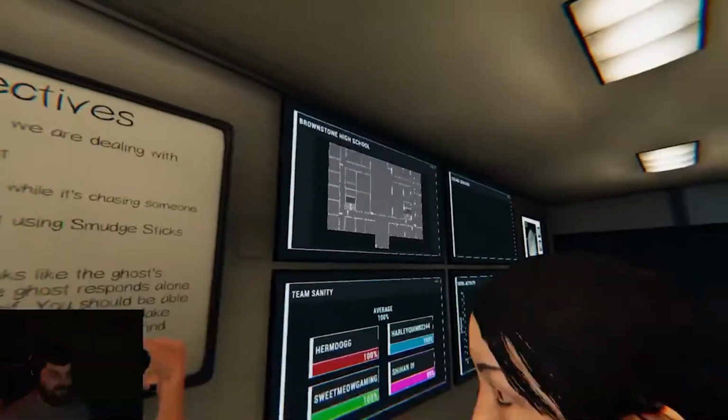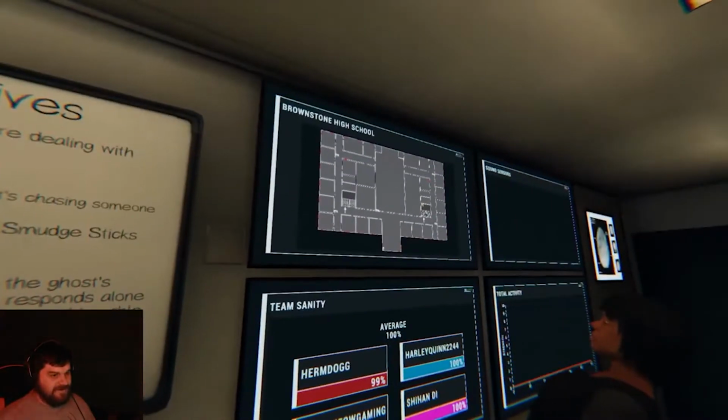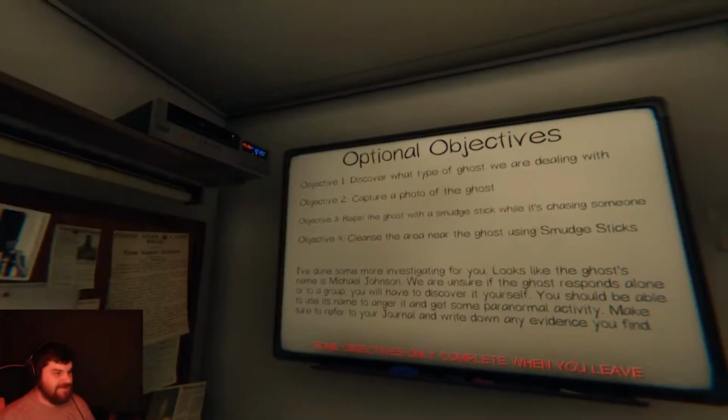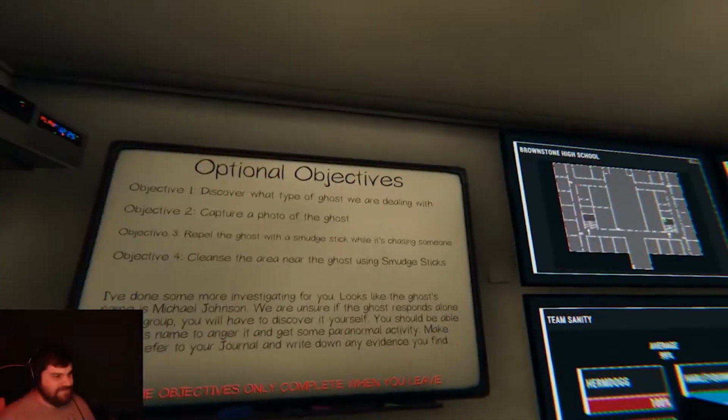Power's on the first floor, it looks like. Right side. Underneath the stairs. Yeah, okay. And his name is Michael Johnson, not Jackson. Let's not confuse that. Let's also avoid saying the name early. Michael Johnson.